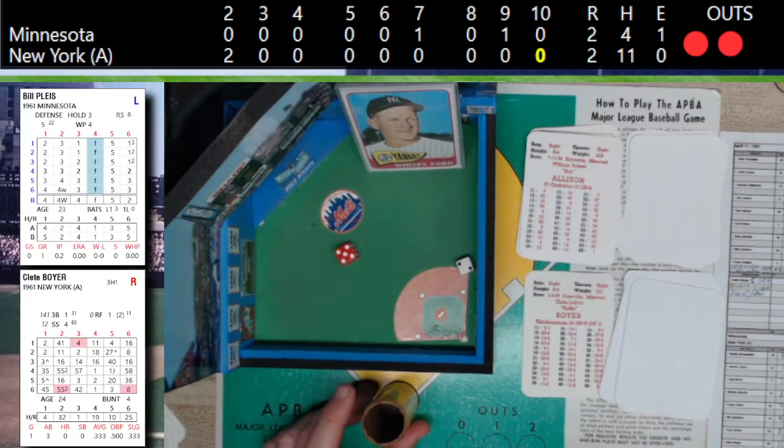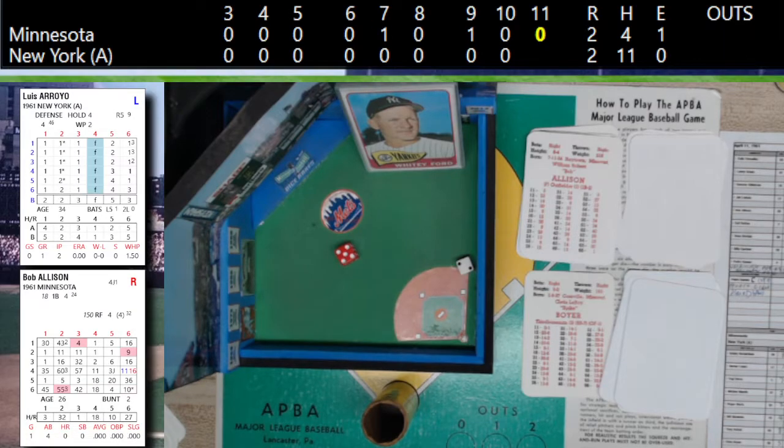That's a 52 and a 27. That'll be bounced to third, picked up by Bertoya, and Bertoya throws him out to retire the side. 3 up and 3 down. We are in the 11th inning now.